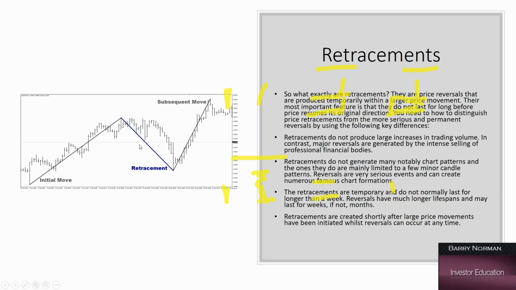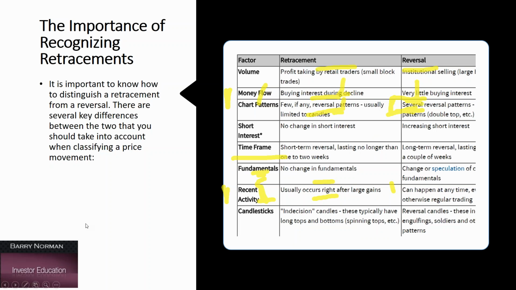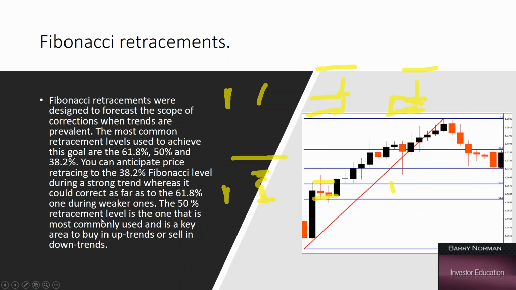And you'll see how we can then apply the initial move to the retracement and the subsequent move when the patterns develop themselves. And we'll look at retracements, because Fibonacci helps when these patterns develop to predict exactly where the retracement should be and tell you what price levels they should move to. And we'll talk about how you recognize retracements and how you would then add these together with the Fibonacci levels to predict exactly what price levels you should see reactions to.